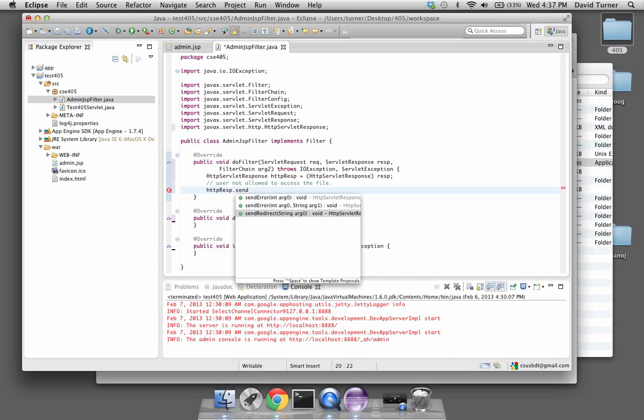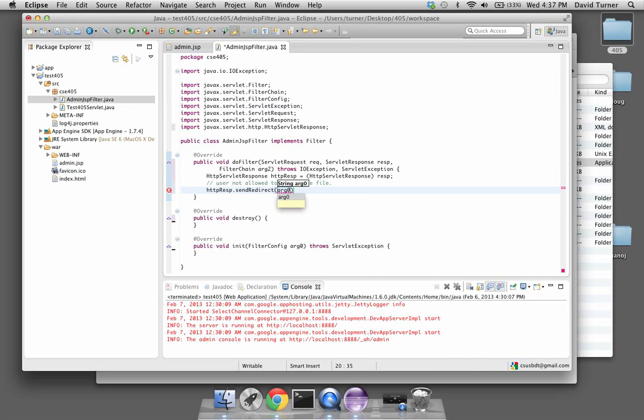I'm going to send a redirect instruction. I'm going to say, okay, you need to go to the root, the home. So we're going to redirect the user to the root. So this is our URL.